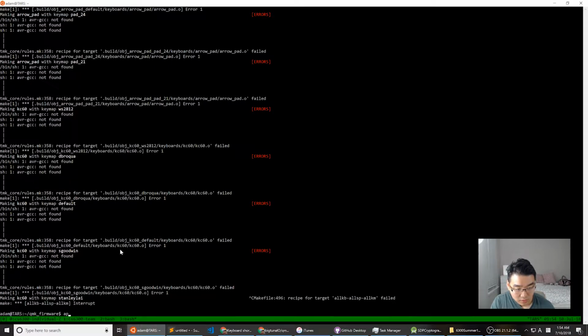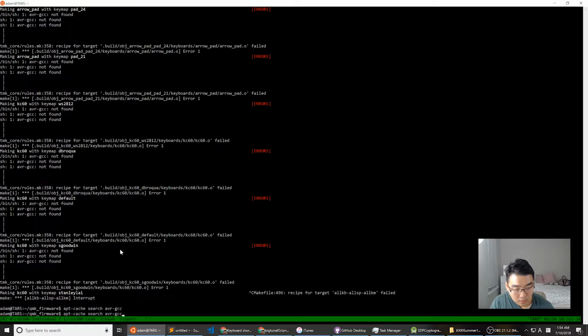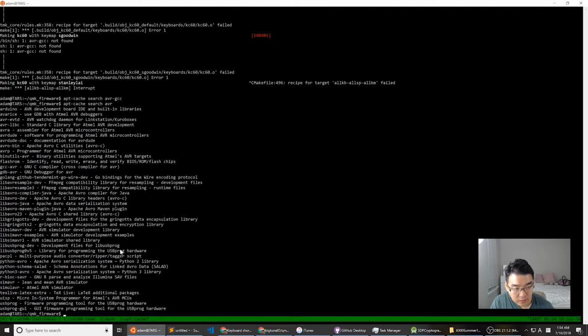So the drill is the same as before: apt-cache search avr-gcc. That doesn't reveal anything. So searching for avr shows a few more things, and let me see. Okay, I believe that is what we are looking for, gcc-avr, not avr-gcc.